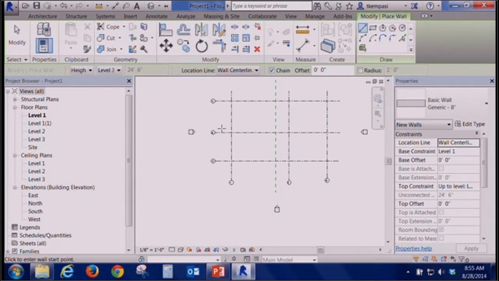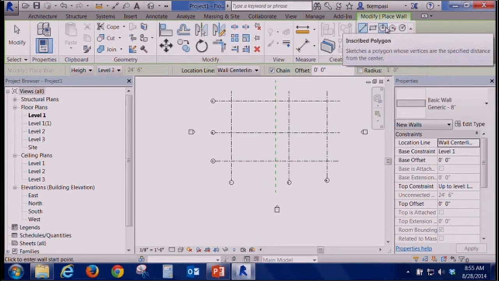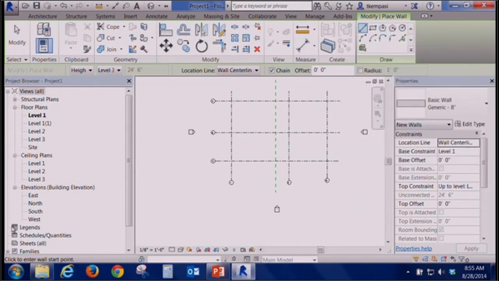When I pick the wall, I mentioned earlier that the ribbon would change contextually. And you can see now that I picked the wall, my ribbon looks a little different. I've got this little green panel over here. This is pretty common.